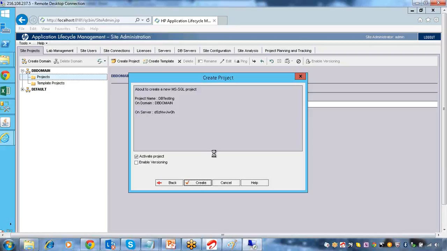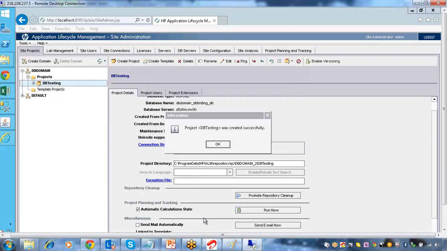Now it is taking a little time. Oh, a lot of time it is taking. Okay, created successfully.